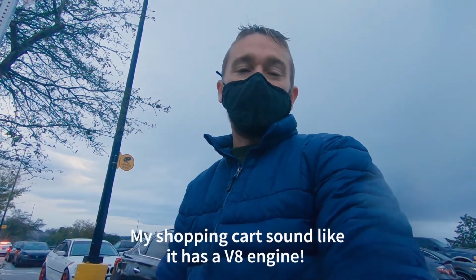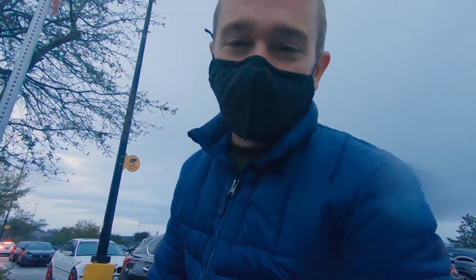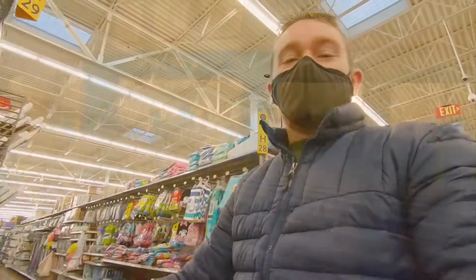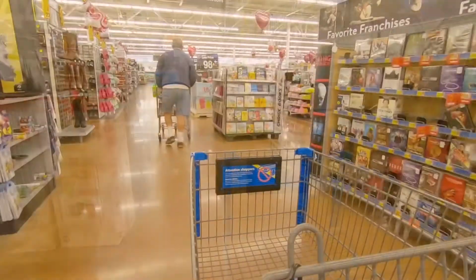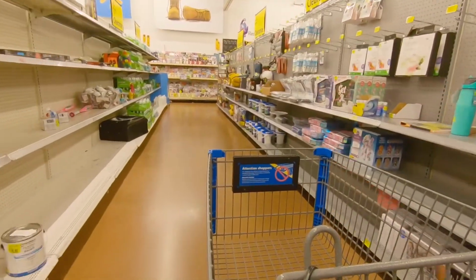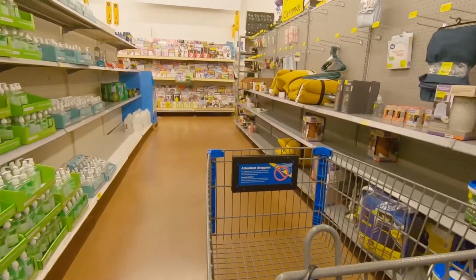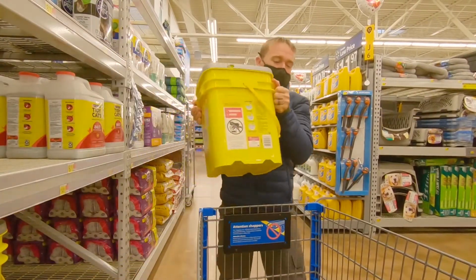All right, I don't know if you can hear me over the sound of the shopping cart, but it's just shortly after 7 a.m. on Sunday morning, and I am at my favorite place in the entire world, Walmart. Let me turn you guys around and see what you see at my local Walmart. Favorite aisle in the entire store, the clearance aisle. It doesn't even have to go on the list.